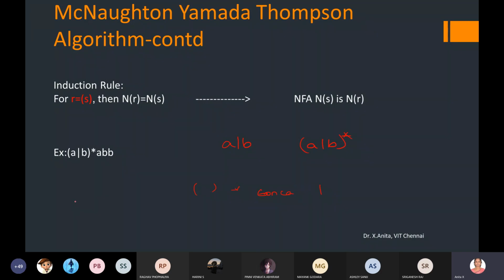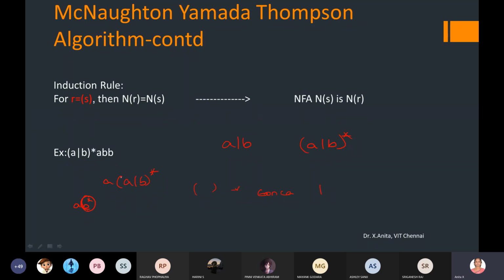For example, if I am having A(B)star, what is the meaning? I have to first evaluate this regular expression within the brackets, and only then is it going to be concatenated with A. Or let us consider (A or B) star. Here within brackets I am having the OR operator.